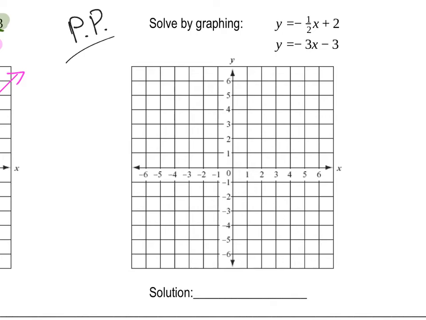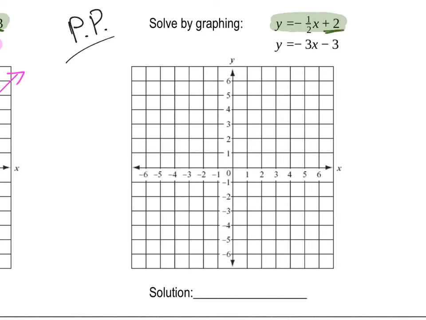All right, these are nicer equations than the ones that we're going to see in a minute, because the Y's are by themselves. These are graph ready. I'm going to make the top one green again. If you don't know how to graph, please follow along. This is the last time you ever see this in class.